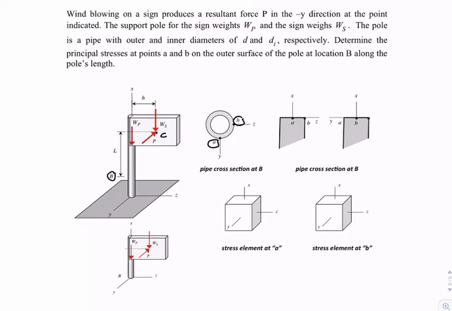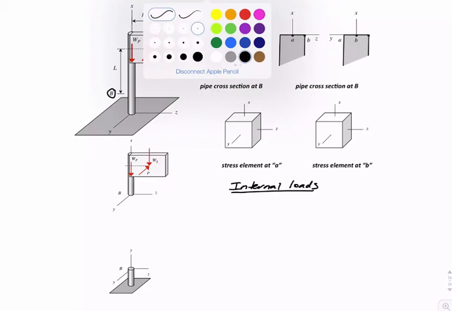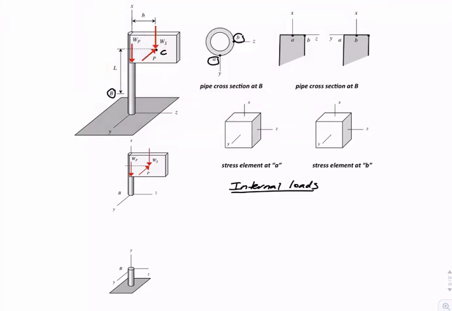As we've seen, it's to our advantage to work with a three-step plan in terms of determining our components of stress, where the first one is to look at the internal loads. What this means is when we make our mathematical cut through the pipe at B, we want to represent all the reactions, the internal resultants that we would have at such a cut. So at any cut in 3 dimensions, we will have at most 3 components of force and 3 components of moments. So I'm going to draw in all 6 of those.